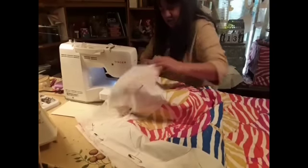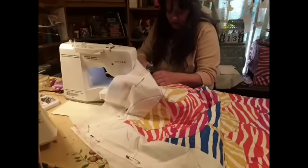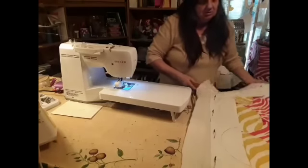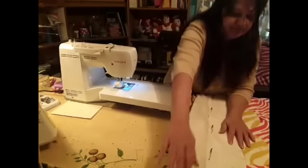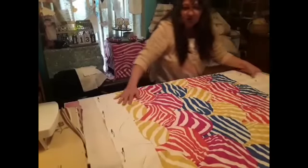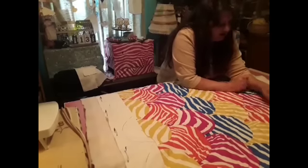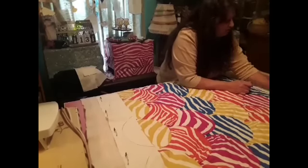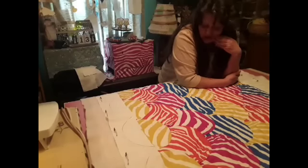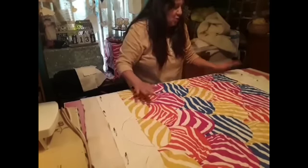All right, we have got this done all the way around. So now, I'm not going to worry about ironing this off because I know it will disappear on its own. So, from here, I'm not quite sure, but I do know I want to make it bigger. I think I'm going to start with the goldish color and put a strip all the way around it. But I'm not quite sure right now exactly what I want to do, so I'm not going to do anything until I know.